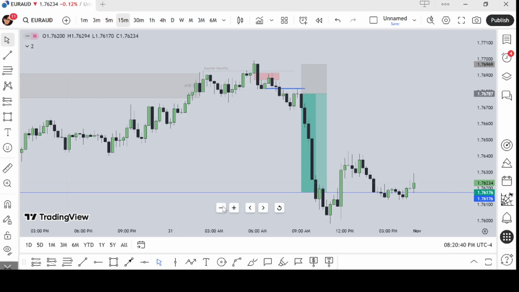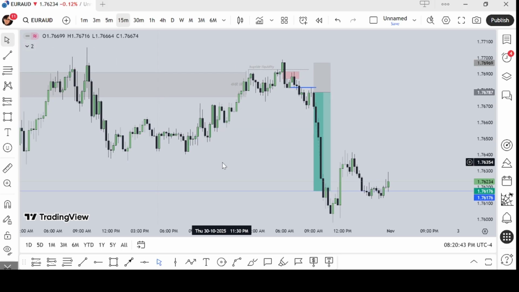So these things are very simple. It takes a lot of practice, and it takes time as well. The more time you spend with your charts, the more you get to see these things. And you don't need to trade all the time, but during weekdays like this, during Saturdays, during Sundays, this is where you go into your chart and start studying price action. The more you study, the more data your brain accumulates, and the more you start seeing these things.